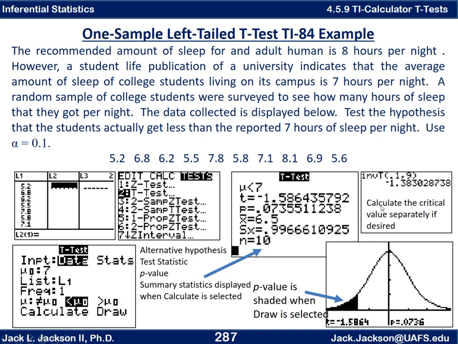Well, in this case, the critical value is a boundary of an area like this, not this one. It's actually a little bit bigger, an area of alpha, but it's to the left, and that area to the left, or probability to the left, is 0.1, and the degrees of freedom is 9. So you just plug that in as an inverse t, and you have to calculate that separately if you need it. But actually you don't really need it because you can do the test completely in terms of the p-value. So the calculator basically uses a p-value approach.